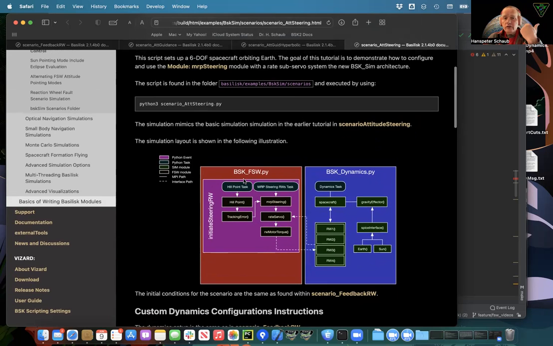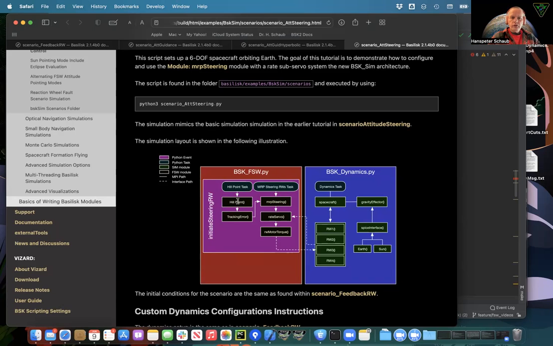And just last, this is a different scenario, attitude steering. Here we're using hill pointing, so that's the same. But now we're not doing MRP feedback, but MRP steering, which has two modules, MRP steering and rate servo, and then reaction motor torque. So those get created. I think it's the same reaction motor torque module that gets run in both cases on those tasks. So you can see you can start to mix and match in all kinds of interesting ways. But there's always this challenge of, wait, I have multiple modules that are going to write an attitude reference message, and attitude tracking error in all cases needs to subscribe to that message.